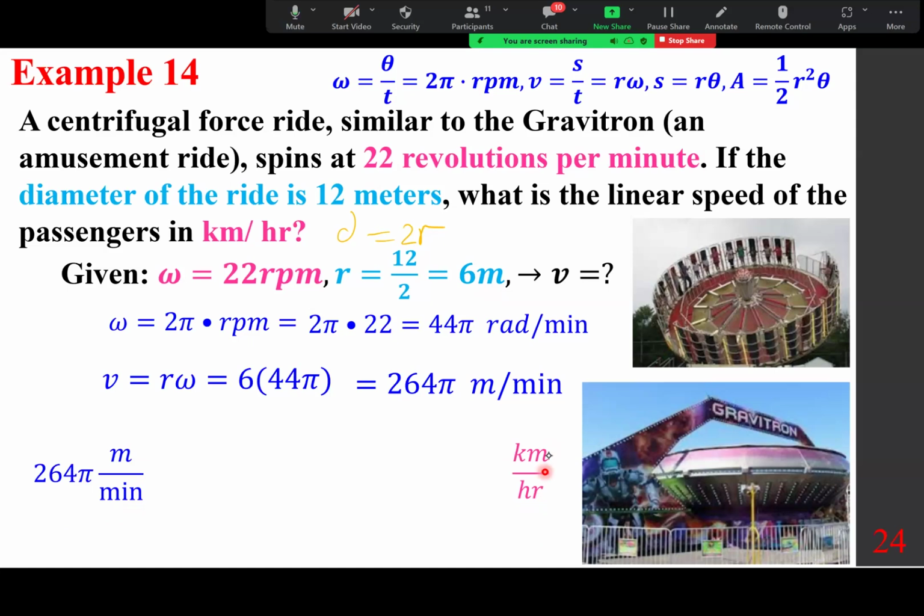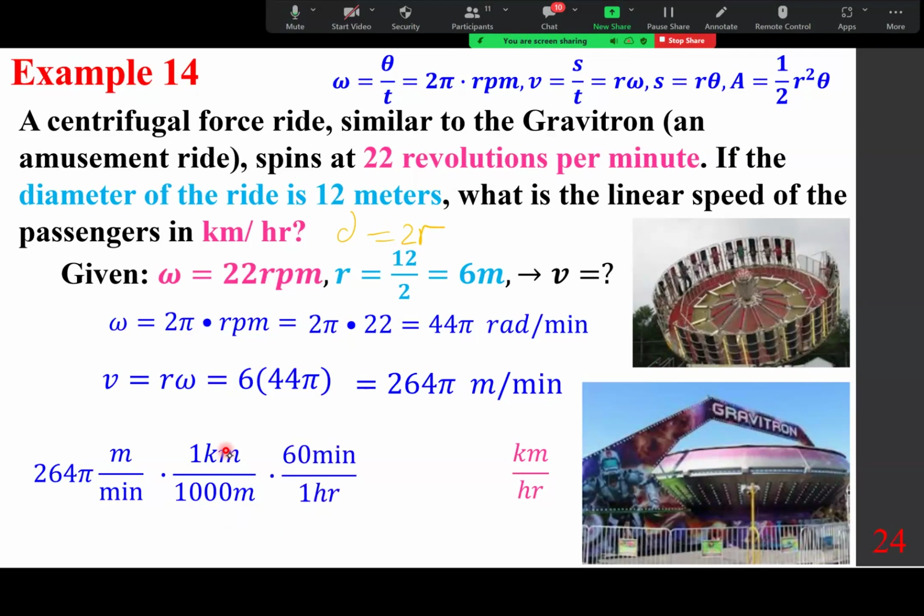By the way, just remember 1 mile is about 1.61 kilometers roughly. Okay, so 1 kilometer is 1,000 meters. And again, the unit conversion, I'm going to write it here. You could write 1,000 meters over 1 kilometer or 1 kilometer over 1,000 meters. Both of them are correct. Which one do you need? That's the key. We want the kilometer to remain at top. That's why you put it at top.